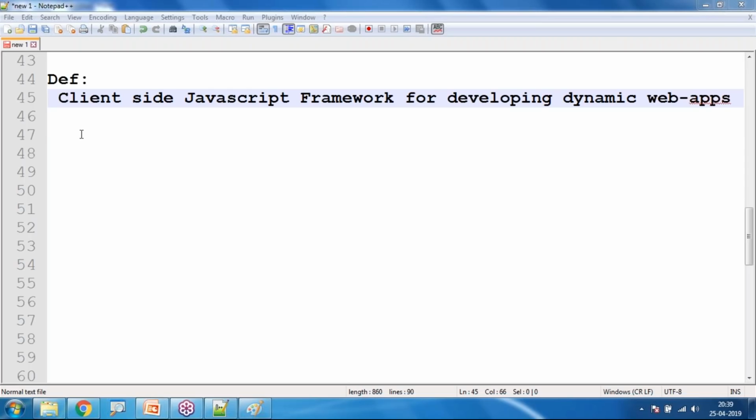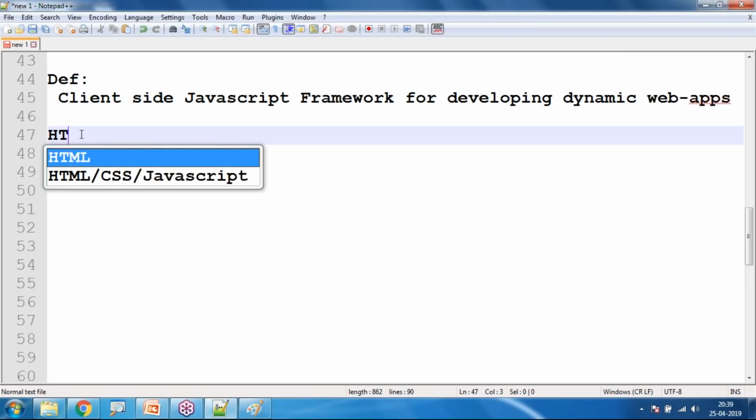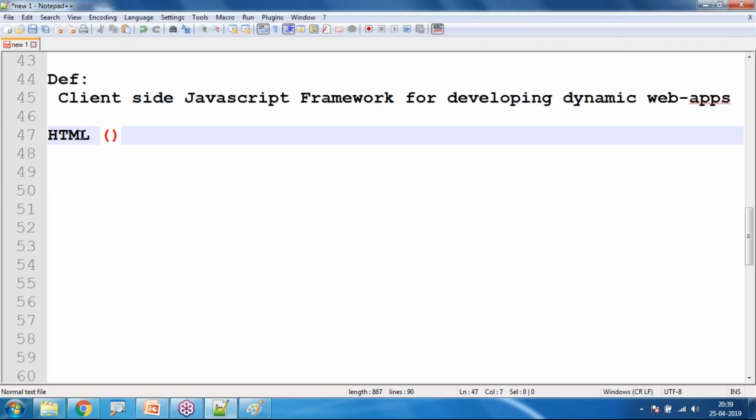Right. So basically, we have many UI technologies. HTML. HTML stands for Hypertext Markup Language. And what is the main use of HTML? HTML is the basic language for developing a web page. So HTML is a basic language for developing a website. To develop a website, we compulsorily require HTML. HTML is the building block.